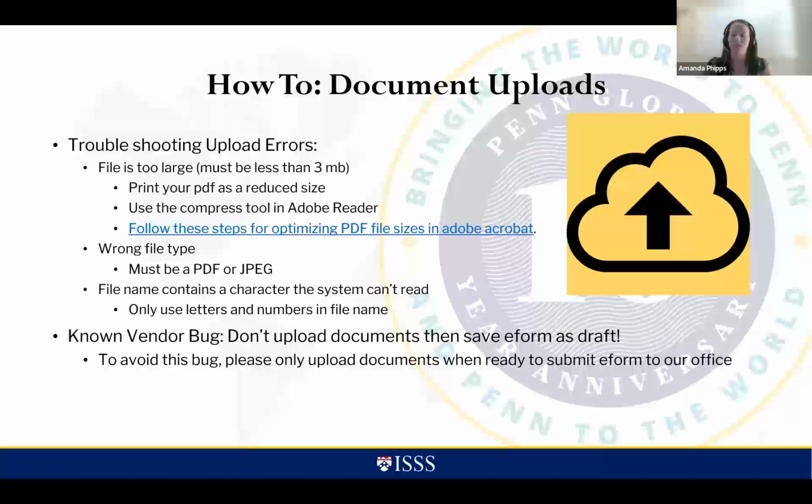If you are still having trouble, if you say, I have tried everything, I cannot break this down into smaller parts, I just cannot make this file upload, please feel free to reach out to me. And I know I keep saying this and you're probably wondering how. At the end, I will have a slide that has all of our contact information on it. But if you have the correct file type, it's a PDF or a JPEG, make sure that the file name only has letters or numbers. If there are any special characters, it will result in an error.